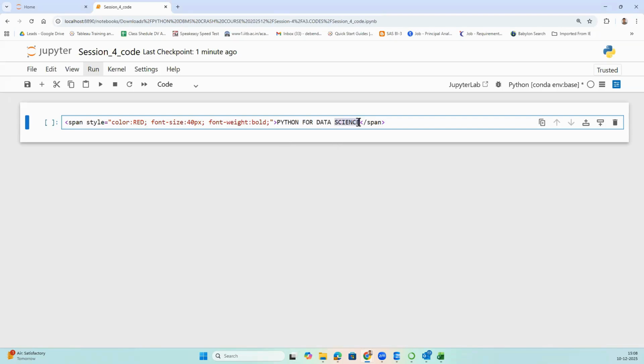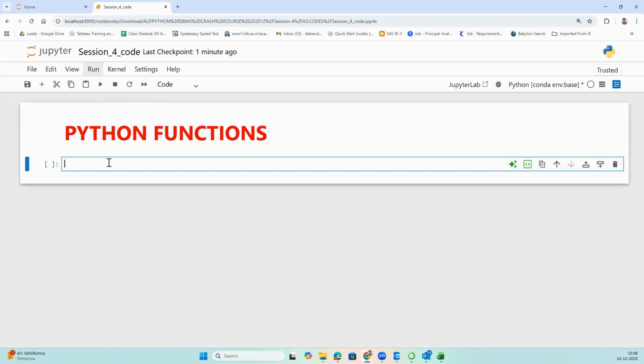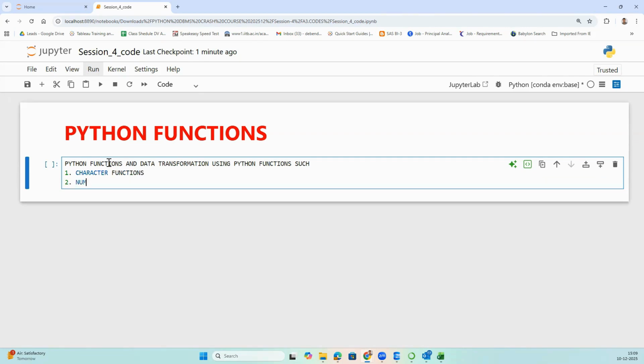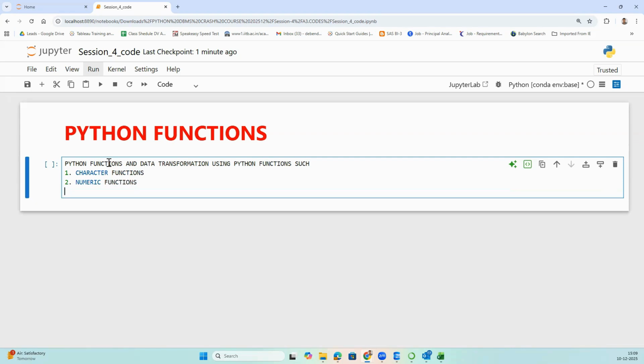We'll start with Python functions, or data transformation using Python functions, such as number 1, your character functions, your numeric functions, and your datetime functions.